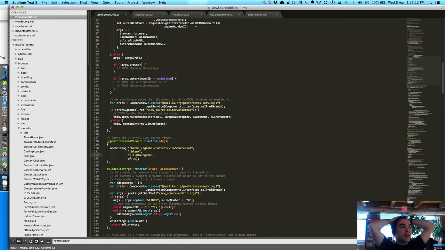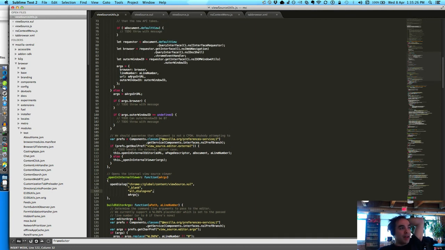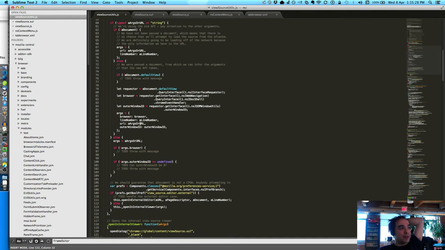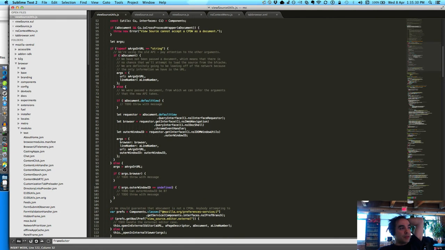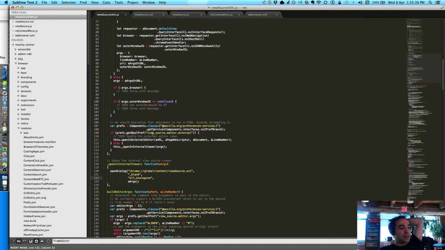Maybe I'm getting distracted by my internal innate desire to make things better and simpler. I did all this work last week to get all of these values, but maybe this work I'm doing in here should actually be done inside viewsource.js on the other side.